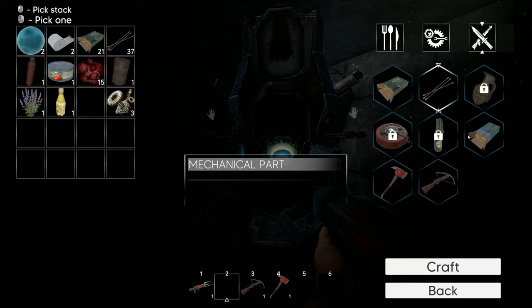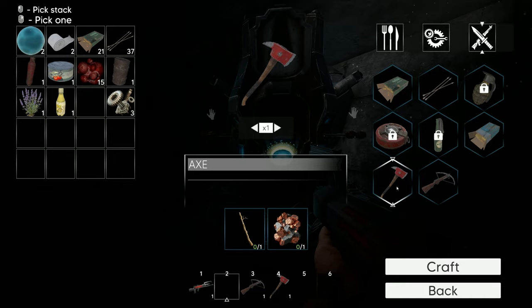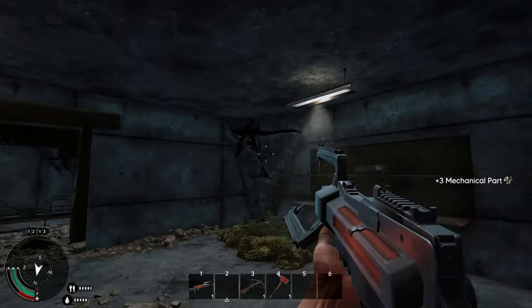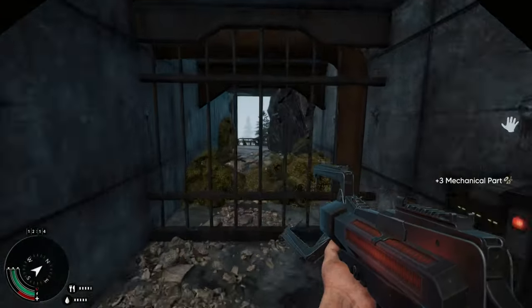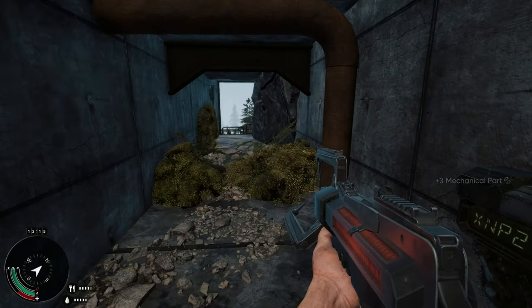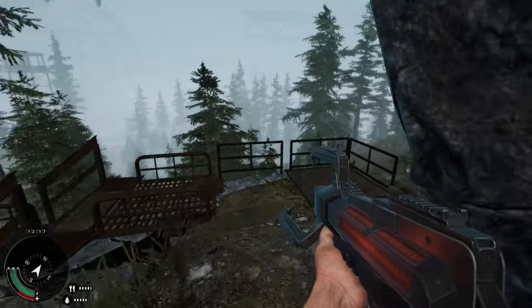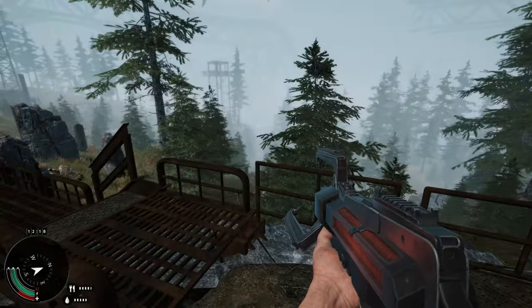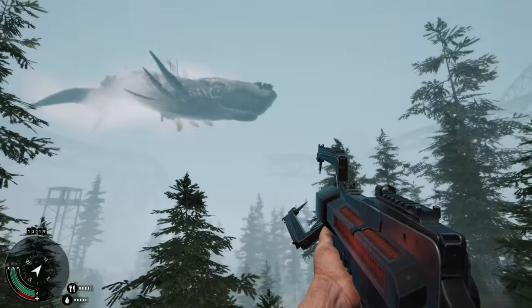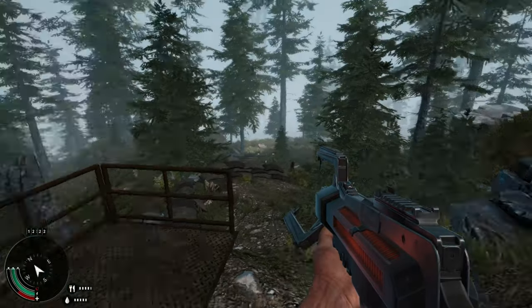Matches? More matches? Oh, they're not matches. They're ammo. Okay, so I can't do anything else. Is this the end of the demo? Ah, there we go. Now I can do it. Again, no sound. Stealth! Hey! What else? Oh, cool! Love it.